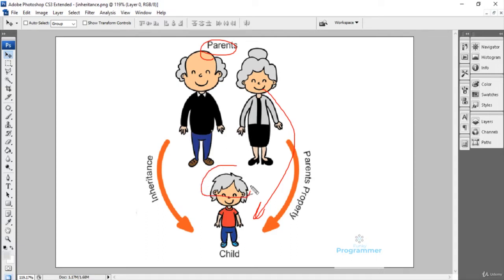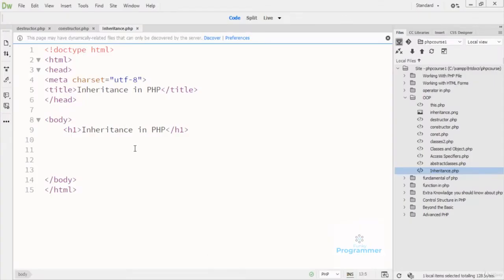Let us see the hair: hair color, then eyes from the parents, then nose, and you can see the lips and height as well. The same is the case in a programming language: the child class inherits all of the properties of the parent class.